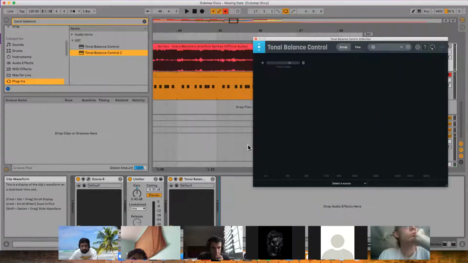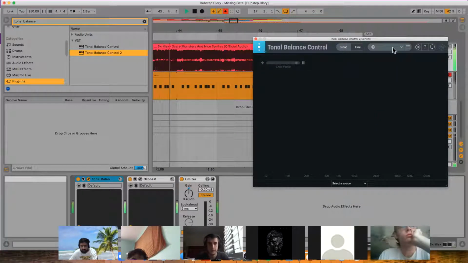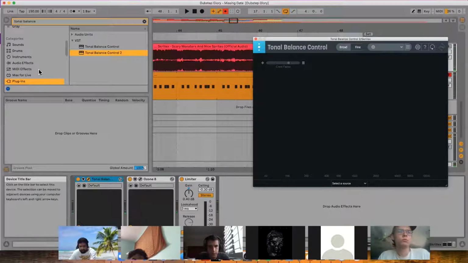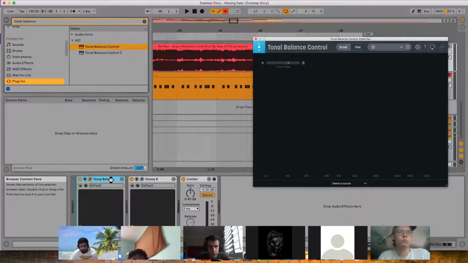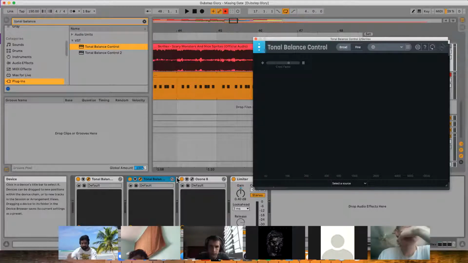Maybe it's because there's two Ozones. Let me put it over here. Let me drag on tonal balance control. I don't know why it's struggling, but basically it'll show you a projected look-up of the different frequencies, like where you might improve the frequency balance of your track.